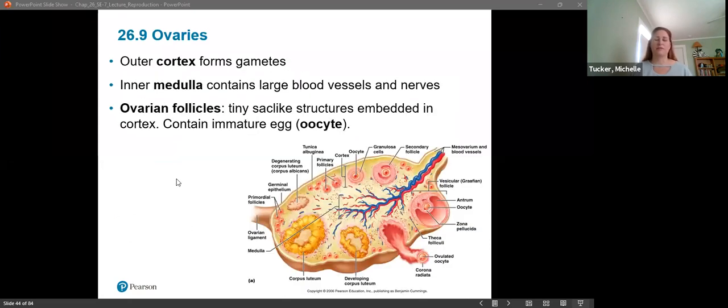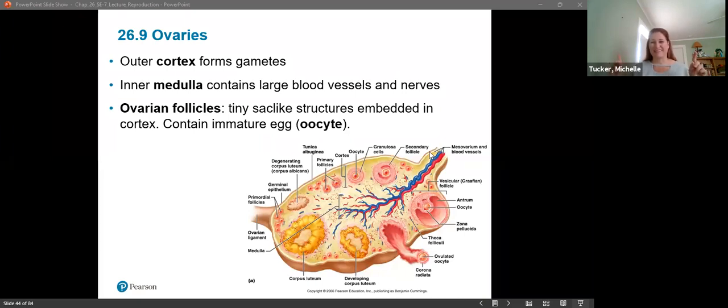For the ovaries, there are two layers. There is an outer cortex and then an inner medulla, and that's going to be surrounded by a fibrous capsule that is histologically and developmentally similar to the capsule that surrounds the testes in males. The female system and the male system have many homologous structures, meaning they came from similar tissues and developed into either the male reproductive structure or the female reproductive structure.